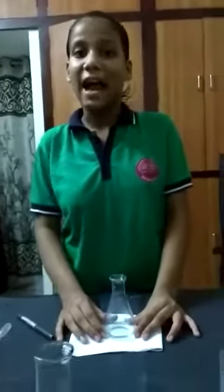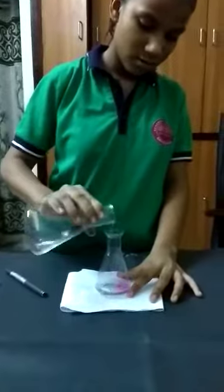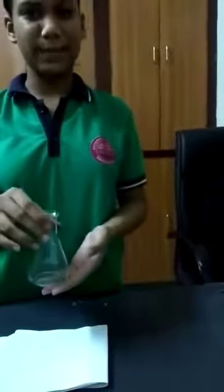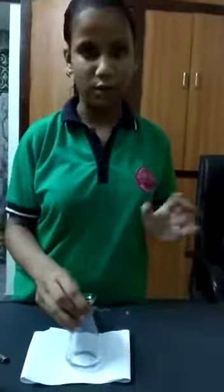Okay. Now I will add some base, that is NaOH, which is sodium hydroxide. See, we see some light pink color. Now I will mix it. This water is again colorless. It means that the acidic solution that we had before is not yet neutralized. So we will pour more base into this solution so that the acid that we have gets neutralized and we have a basic solution.